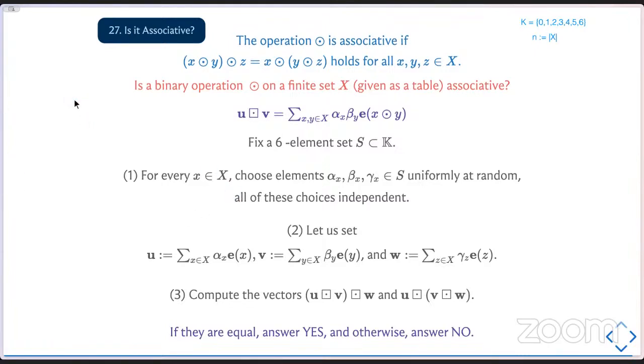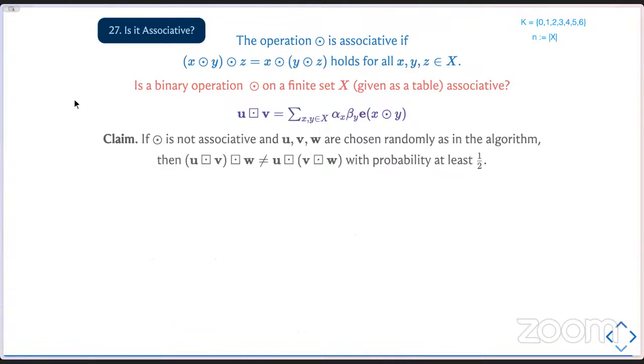So, this is now our final claim. If the base operation is not associative and we make these random choices, then we will detect this non-associativity with probability at least 1/2. Okay? And I think our starting point is kind of similar to the alternate argument that Vinay was making at the end of yesterday's discussion. So let's fix a violation of non-associativity in X. So let's say ABC is the non-associated triplet with respect to the base operation.